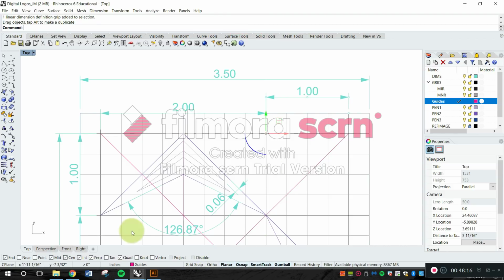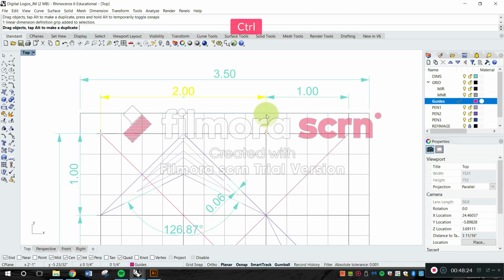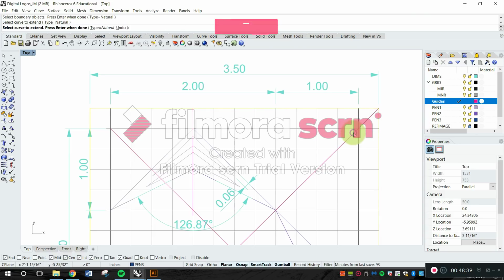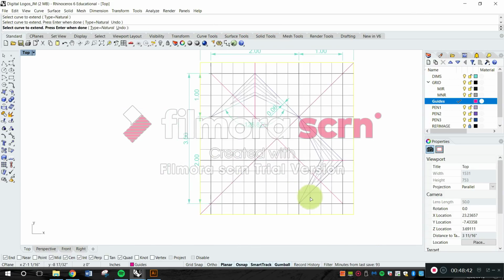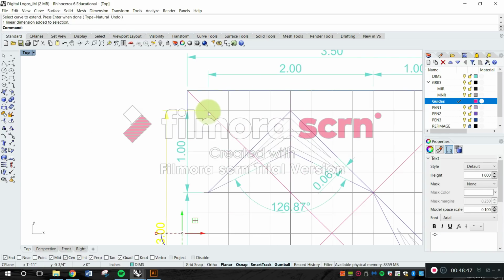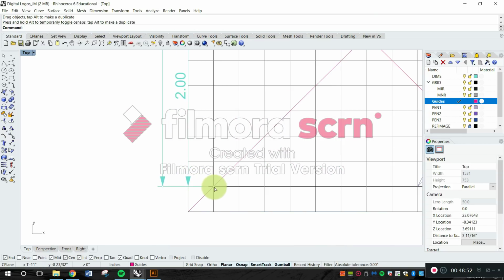Let's do snap, enter, right there. This guy should snap to that end right there. Bring it over here to that end. Bring this over here. Now this increases by 0.5 on both ends. I'm going to type extend one more time and extend my construction lines to those opposite corners right there. Bring them out there, right click. This object right here should be snapping to this end, this other one to this end.